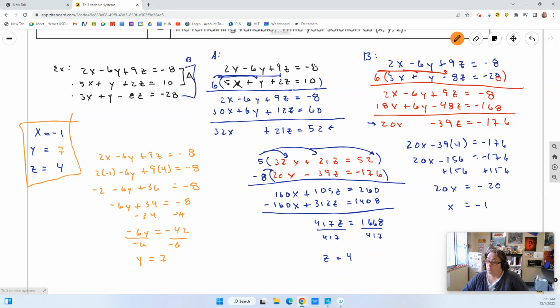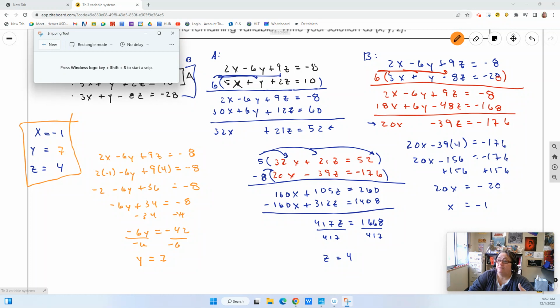And what I will do is when I finish solving all of these out on my notes, I will post my notes of all of my completed problems so that when you go to do your homework worksheet, you'll have samples of multiple different kinds of problems to work with. Okay? In the meantime, though, I want to at least give you one word problem so that you can see how they set up. They're really similar to the word problems that I gave you before. The only difference is now we're going to have a third variable in them.